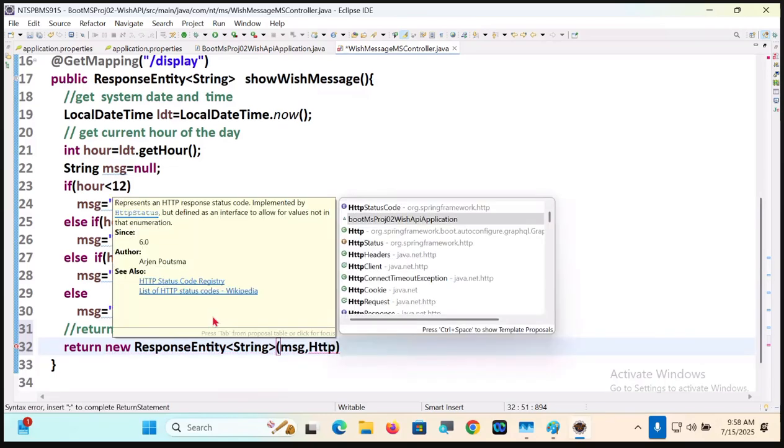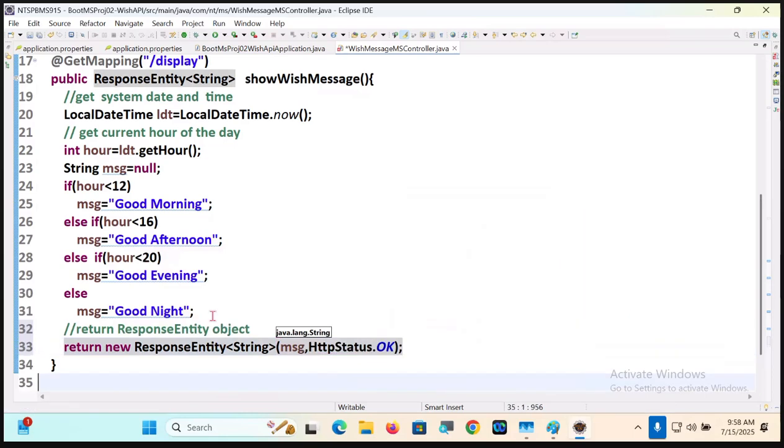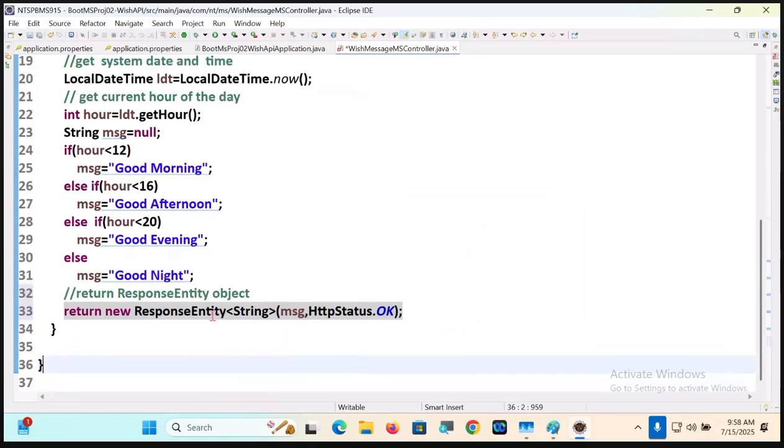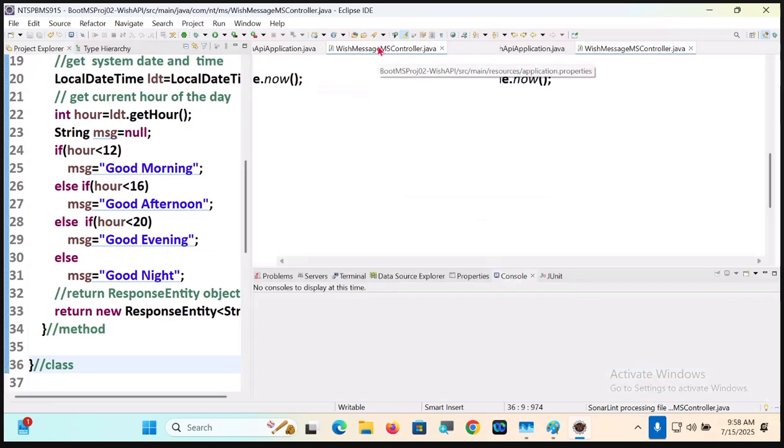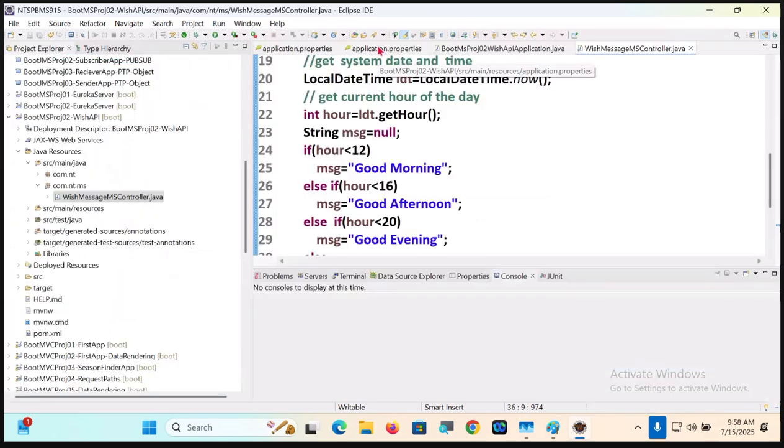Okay. Annotations at method level and at class level. Everyone getting my point there or not there, guys?